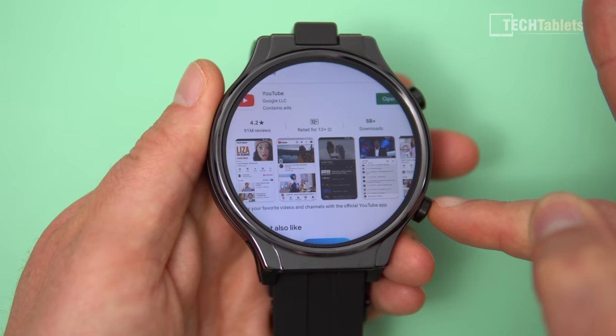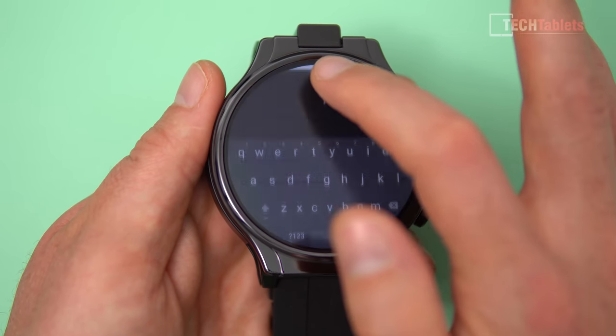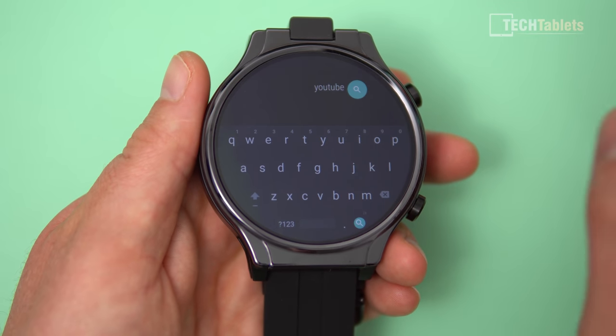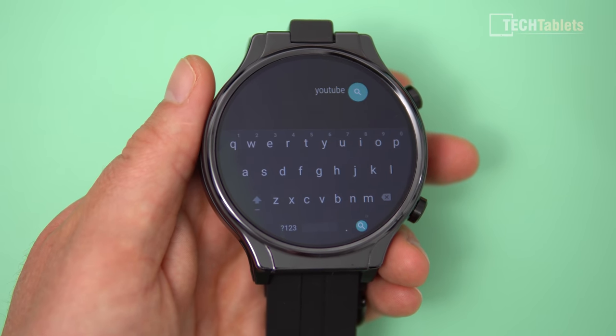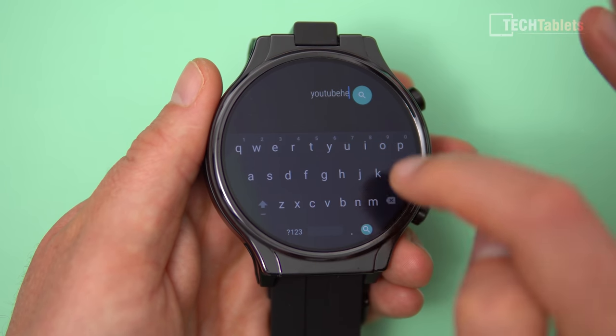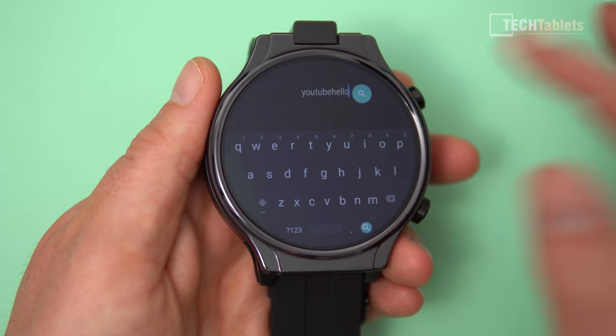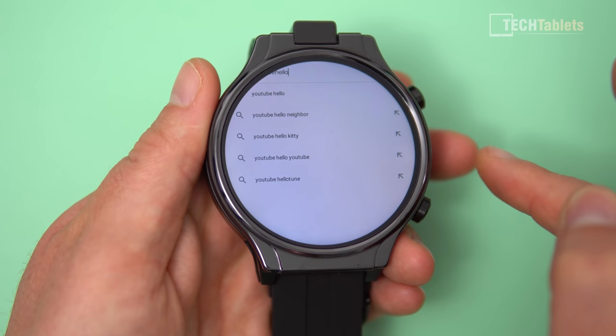Hang on. So it can be a little bit cumbersome just getting around in this, but the keyboard is one of the good things about this. There we go. Nice and large. It's taking up more than half of the screen here, and I will just quickly type on here, hello, just to show you that it is possible with a bit of patience. Oh, YouTube is already there, but you need a bit of patience there for that.